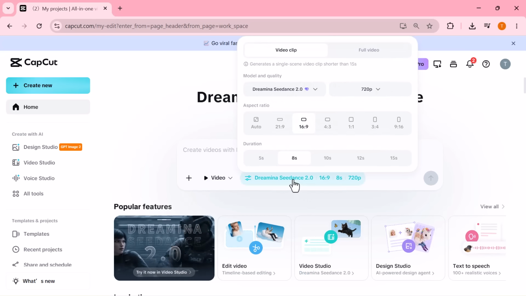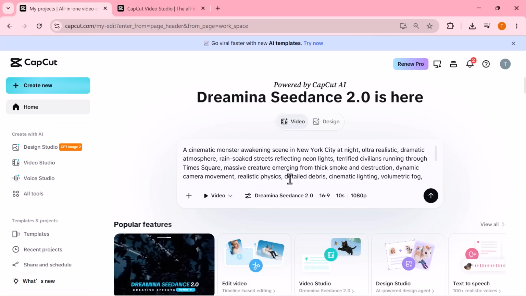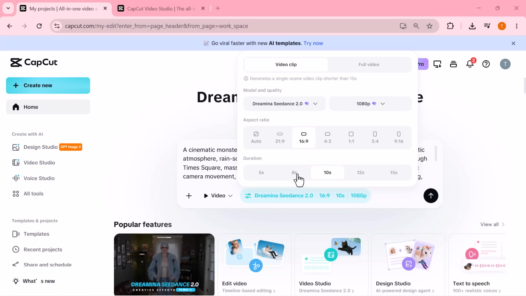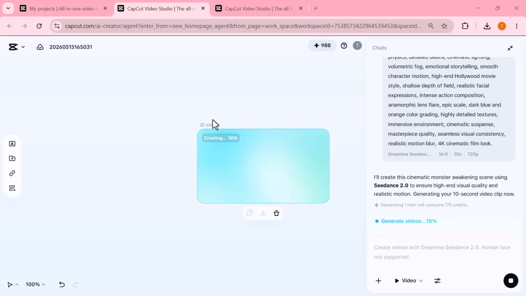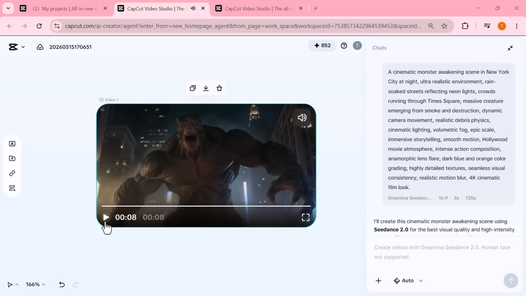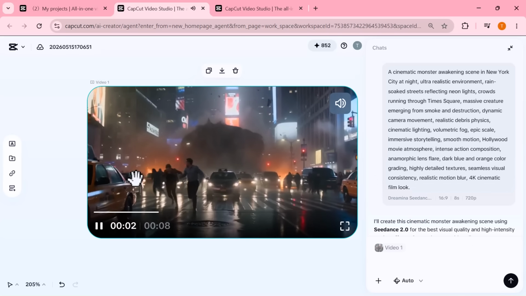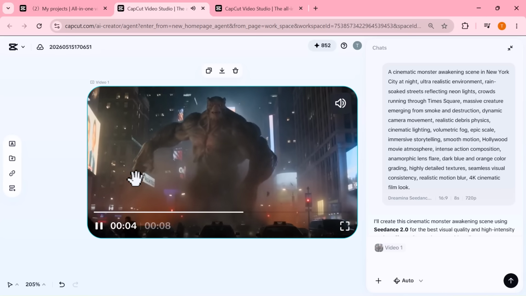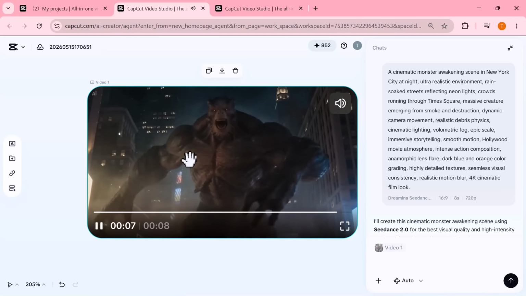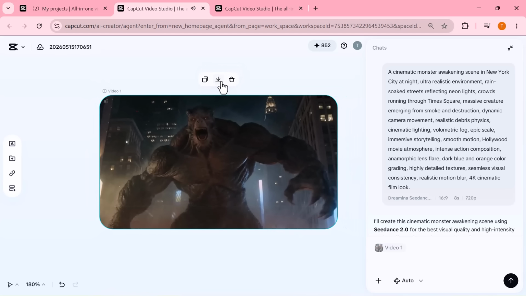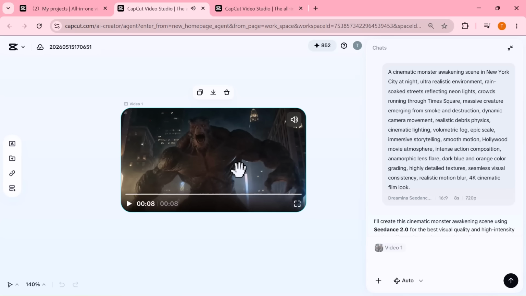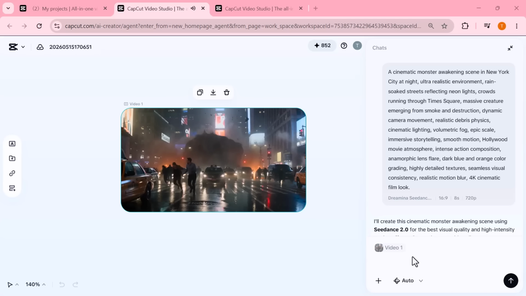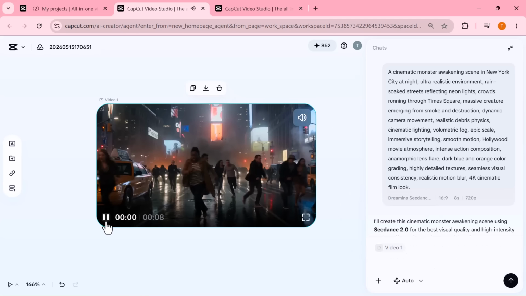Next, I'm going to generate the first cinematic shots using Dreamina Seedance 2.0 and see how well it handles storytelling, motion, and overall visual consistency. Alright, the first generation is ready, and honestly, this already looks way more cinematic than I expected from a web-based workflow. What stands out here is that the scenes actually feel connected instead of looking like random AI clips stitched together. The camera movement, lighting, atmosphere, and composition already give it that trailer-style feeling.